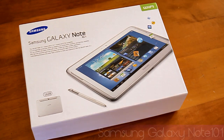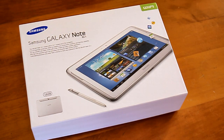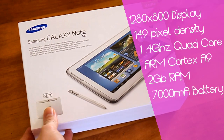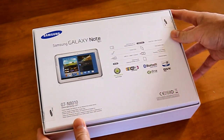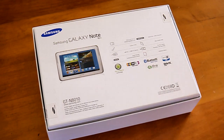Today I've got the latest tablet from Samsung, the Galaxy Note 10.1. It is a workhorse by comparison to the Galaxy Tab 2 range, with impressive specs tucked inside a familiar build. Of particular note is the impressive quad-core processor and 2GB of RAM that should deliver a smooth and seamless experience. It is fantastic to see Samsung supporting consumers with top-end computing power, however it is only running Android 4.0 and not the forthcoming Jelly Bean.